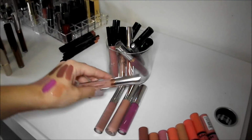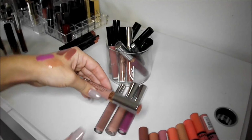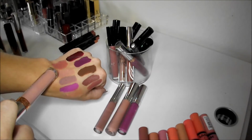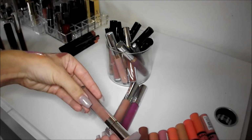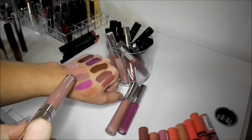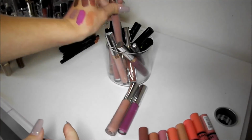Then I went and talked about the Anastasia Beverly Hills Liquid Lipstick in Pure Hollywood. That's this swatch here. I don't like to wear it on its own, but it's great to put in the middle of a lip color to lighten it up. Then I have, you can't even see, I used to wear this so much, ColourPop's Liquid Lippie in Trap, and it's like a beautiful grayish color. I love it. I'm keeping that one.